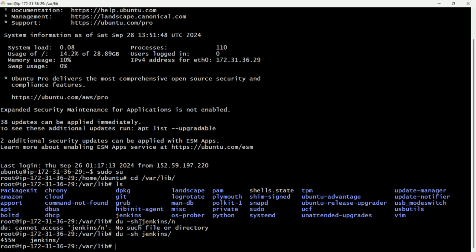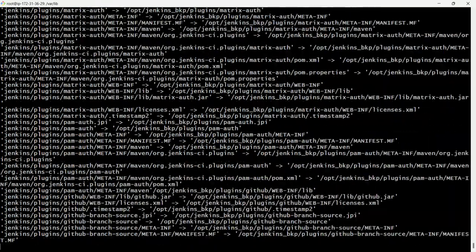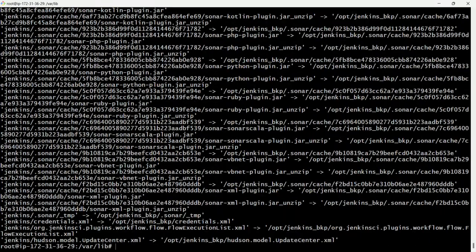So one way of backup, as I told you, is to copy the complete Jenkins directory to, let's say, /opt/jenkins_backup. It's copying everything, just a cp command. Since we don't have another server, we're just copying to the same server.